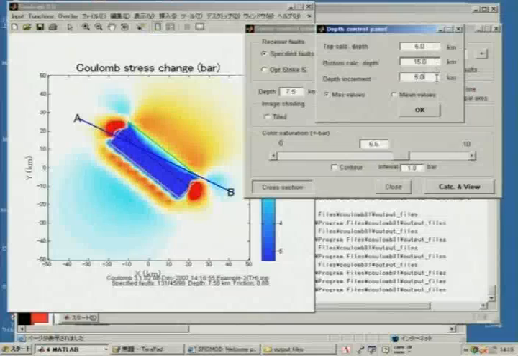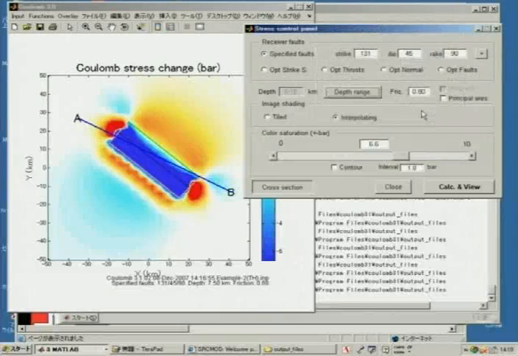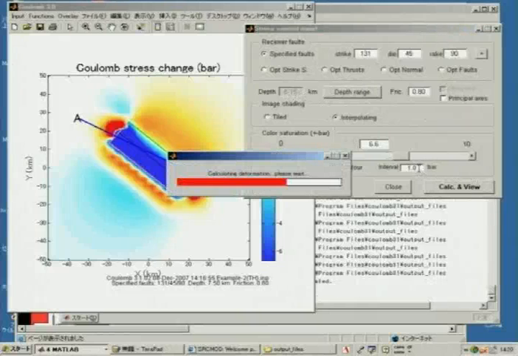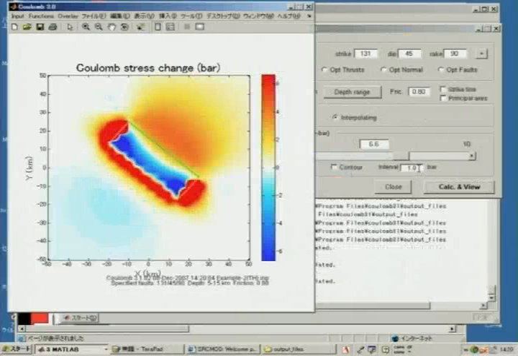Now, you see how it has an increment there? So it's going to actually make calculations at 5, 10, and 15. So you can just leave it as it is there. And now we'll say OK, and calc and view. And now it should be redder than what you're seeing right now, because over those depths, it's finding and reporting the one that is the most positive. And if you output the numerical file, it will tell you at which depth each one of those is, if you want to know. But we often use a depth range rather than a particular depth.